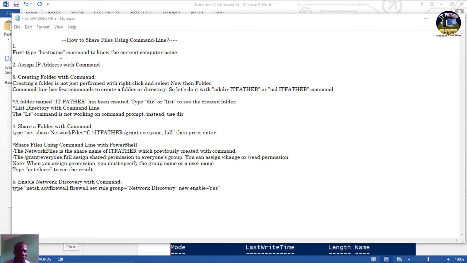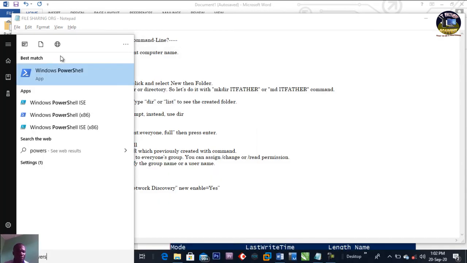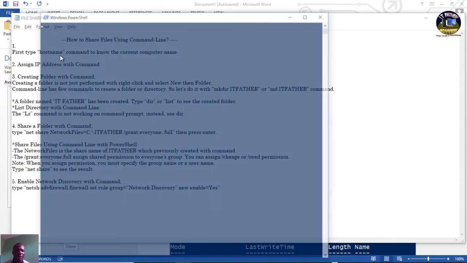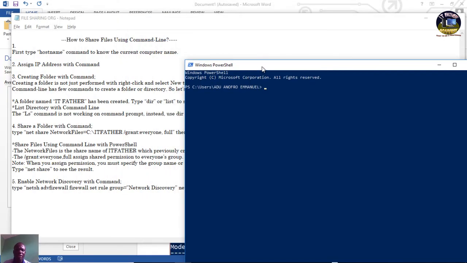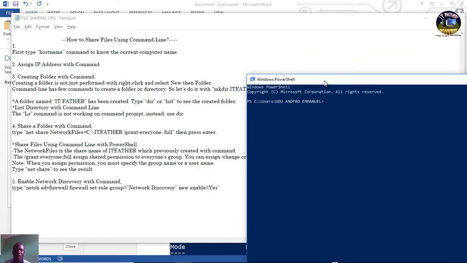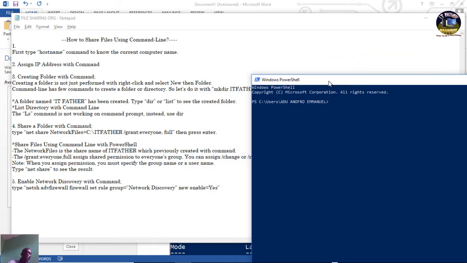So you open PowerShell. Let's see whether I can find my computer name. Type hostname, then hit the enter key. This is the name of my machine. There's a difference between the username and the machine name. You see the host name, and this is the username I used to log on. This is the name I used to log on, and this is the name given to the machine.